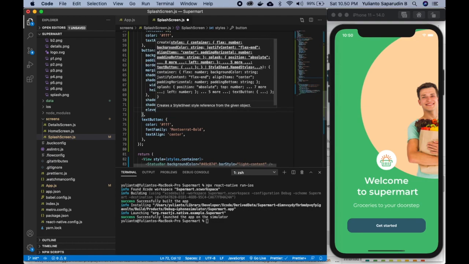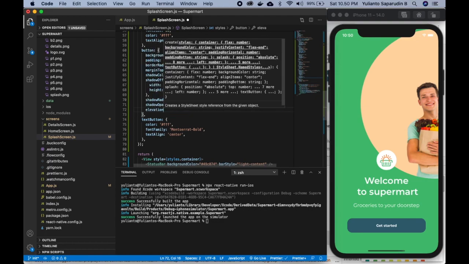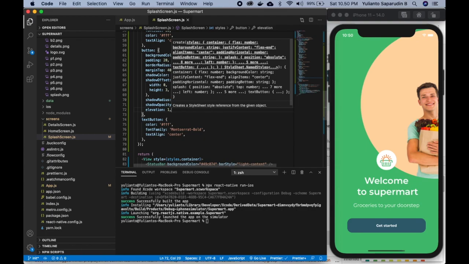And we add elevation for Android on this one. Okay, I think that's all for today.